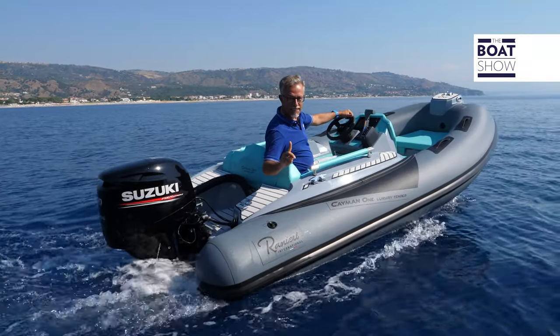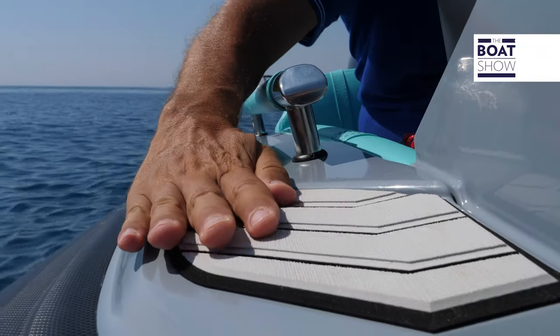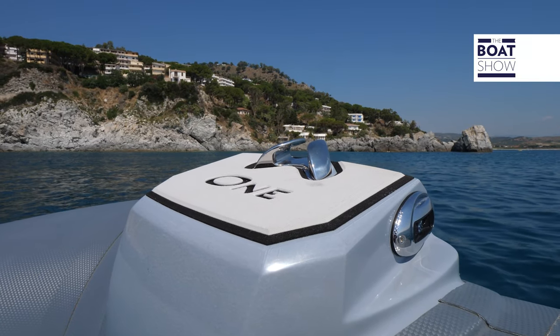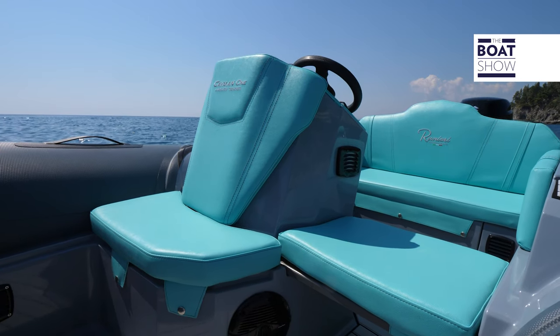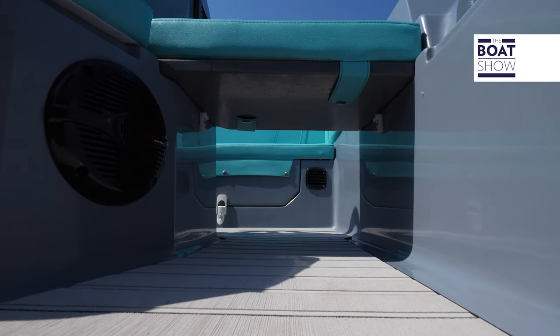It's better not to board a rib by getting onto the tubulars, because if it's even slightly deflated, you'll slip. There are special step boards here — look at this one on the stern. The boat comes standard with a 30-liter fuel tank in the stern storage area, and there are other storage compartments too.